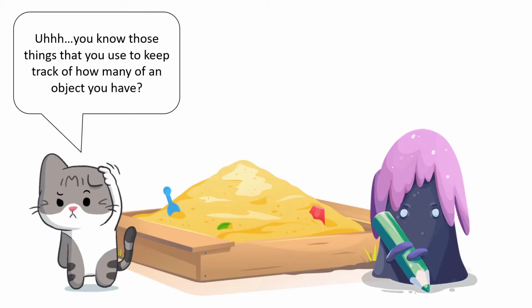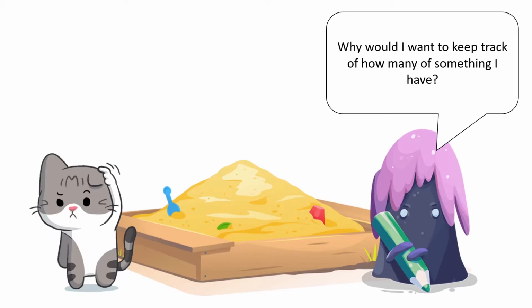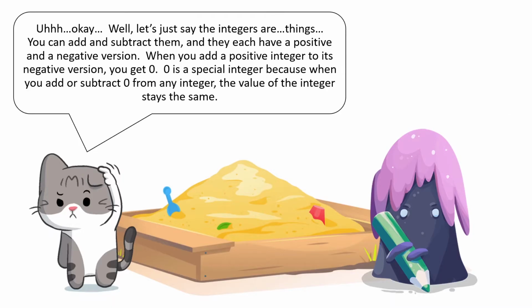But maybe that's not such a great definition for someone from Jupiter. Maybe they don't have oranges and apples, although I guess they have pencils, at least in this picture. So what if they don't let you define it that way, or they reject that definition? Then how on earth would you define an integer? You'd have to just start describing everything that defines integers. Well, what does define an integer?